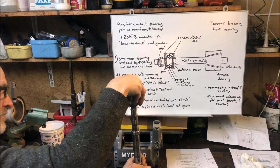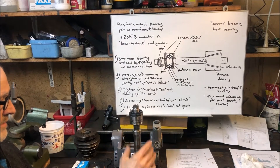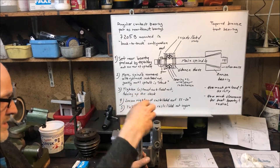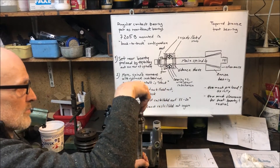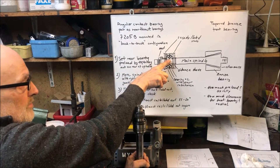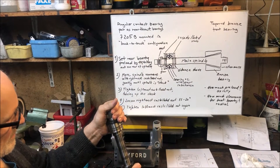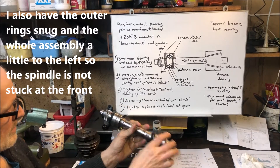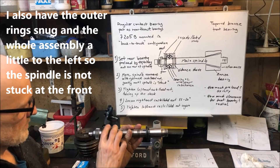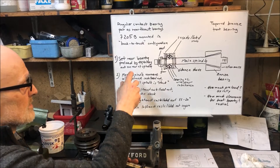I enter this whole stack: at least these ones, and then the gear which also functions as a distance sleeve, and then the nut. When you have all this together, you can set the preload on the inner rings of the bearings. Tighten this quite firmly, and then you have set the preload on the bearings. That's how I do it, at least, when I start off.